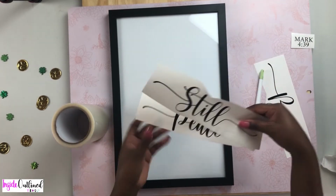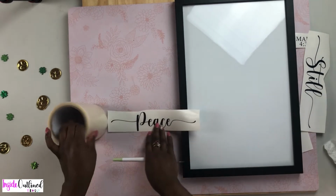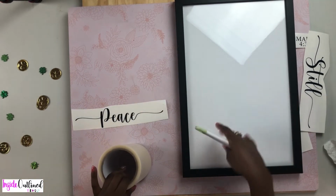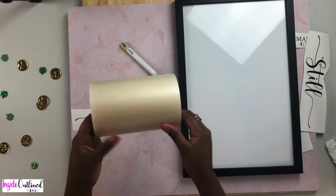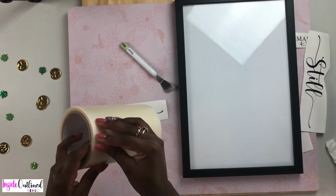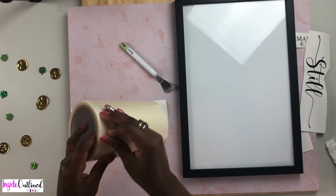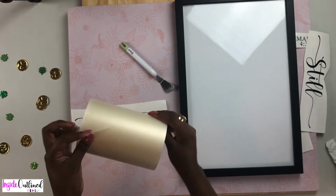Okay, so I'm going to start with my piece, and I will tell you to be careful to not apply pressure to your glass. This probably goes without saying, but one time I was making some of these picture frames, and I put my weight on the frame and the glass broke. So I had to go back to Hobby Lobby, but they did end up replacing the glass for me. So yeah, just be careful.